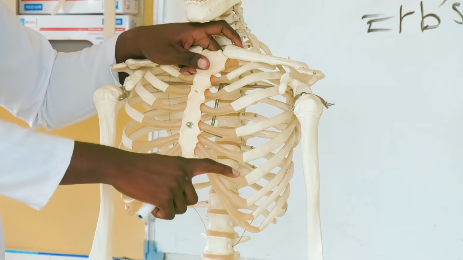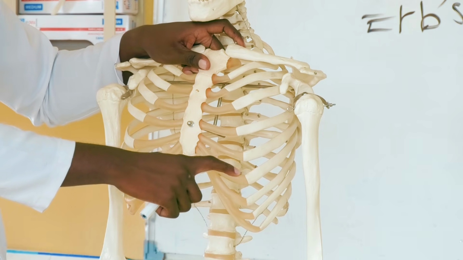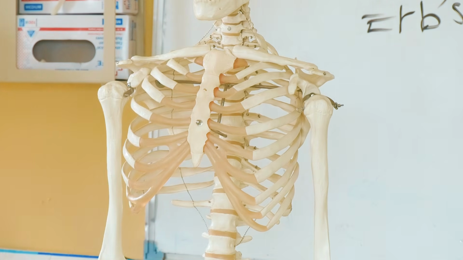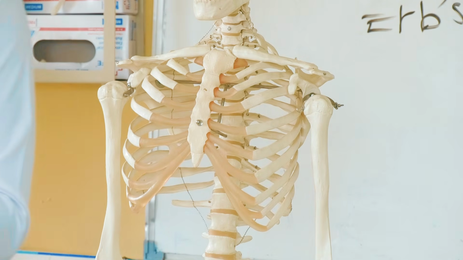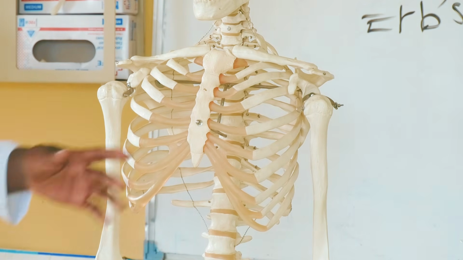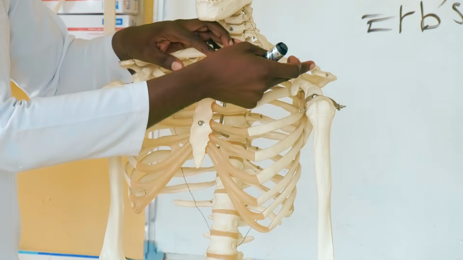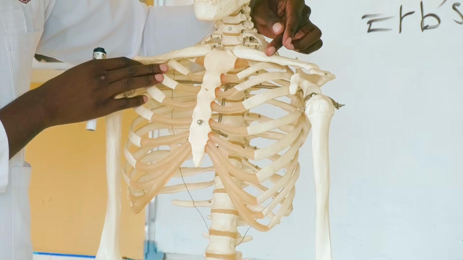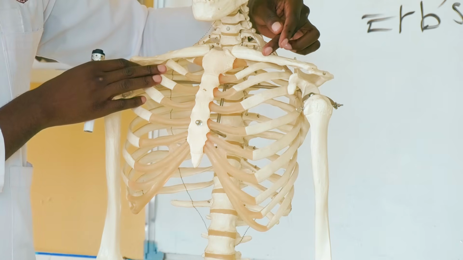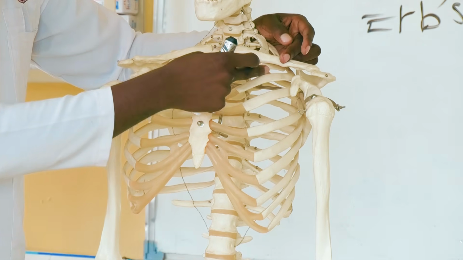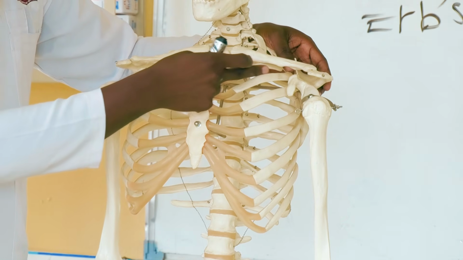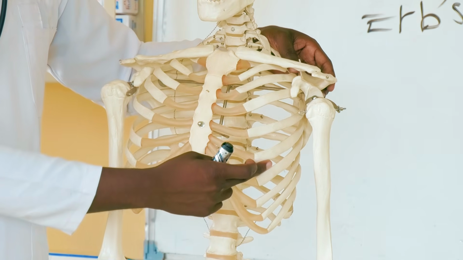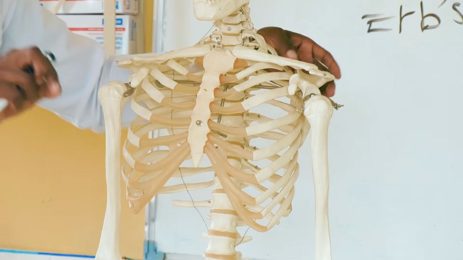I hope that is clear. So the landmark for the mitral area is the mid-clavicular line, fifth intercostal space. Mid-clavicular line. Why mid? You get the clavicle here, then you see where it is in the middle. Estimate the mid of the clavicle, then start drawing a line. After you draw a line, start counting these spaces: 1, 2, 3, 4, 5, which is the fifth intercostal space. Then you put your stethoscope there.